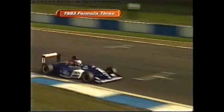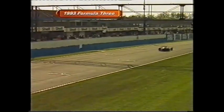in terms of setup. With Paul Stewart racing for his second year, he won the 93 title, again taking 9 victories, despite changing from a Reynard chassis mid-season. First race we got the Dalziel, I got pole and a victory, and more often than not from then on we won. I don't remember many races after we got the Dalziel that we didn't win. No, it was a very, very strong season.